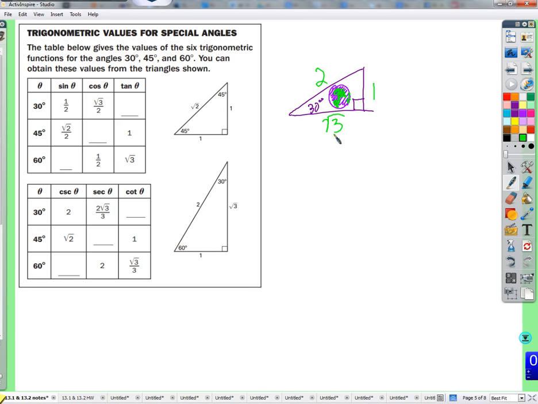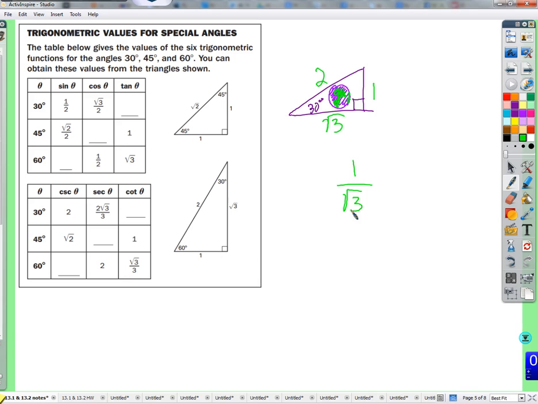Okay. So then, what's the tangent? 1 over root 3. If you were to look at the answers, the way the book is filled out, this would not be what you see. So we've learned about this before. It's called rationalizing the denominator. Remember rationalizing the denominator? Ages ago, this year. It's been a while. It's an old tradition where we don't like to have square roots in the denominator unless it's like the square root of 4, which we can call 2.